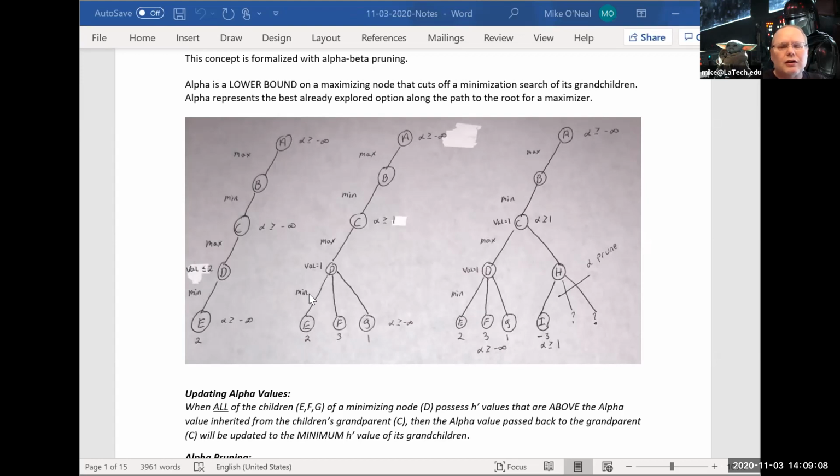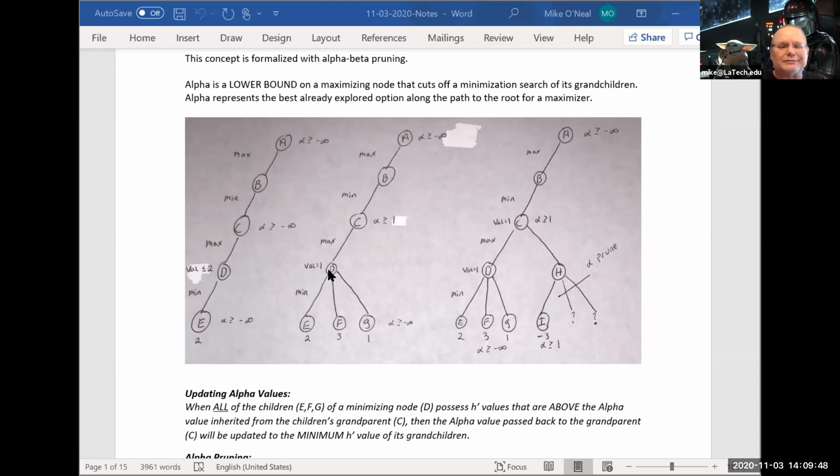My opponent will choose G with the value of 1 because remember, these numbers are set up as good for me. So higher numbers are better for me. The me being the person who started the graph or the computer that started the graph. So of course, I want to win. My opponent wants me to lose, so they will win. So in a minimizing node, the best node for this guy is the minimum node, so that's G with the value of 1.